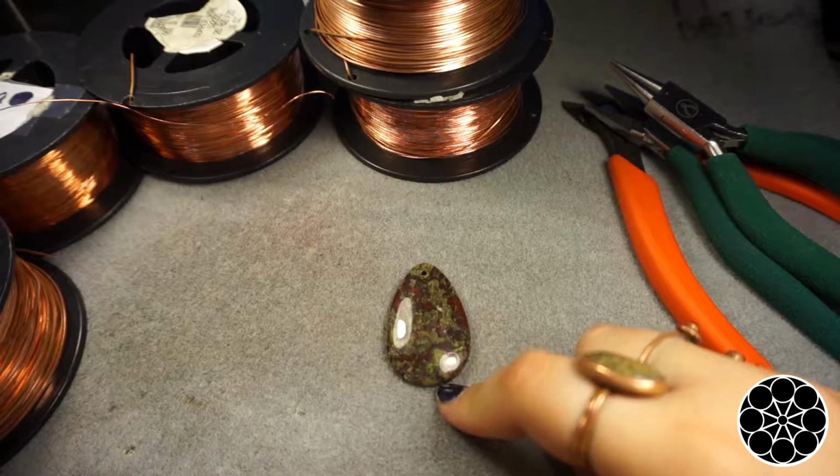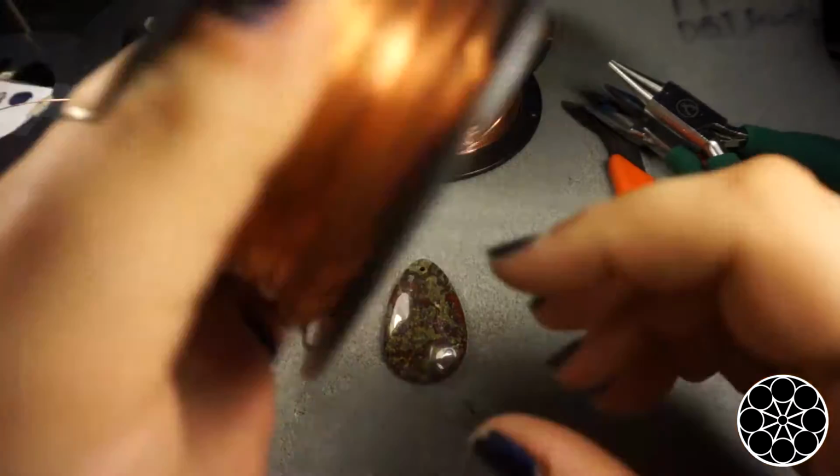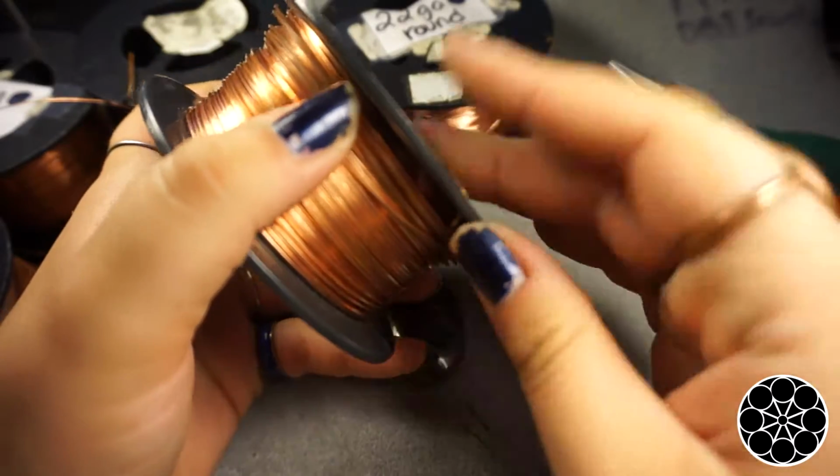I have an idea in my head of how I'm going to do this, so I'm just going to start going at it. And I guess I'll start with some square wire, add some details. That's probably the wrong end. Yep.